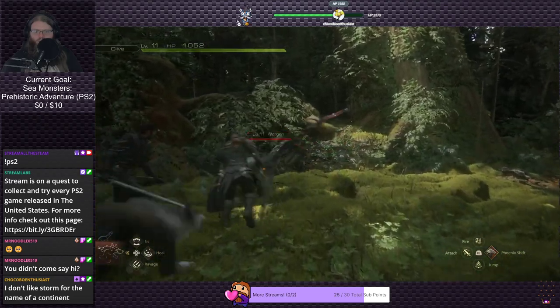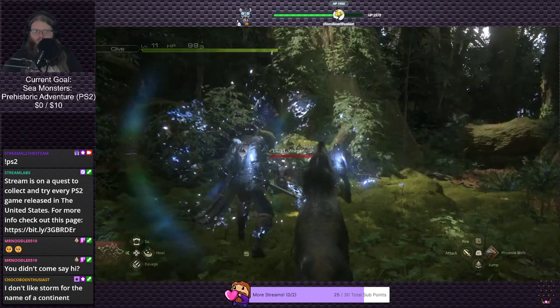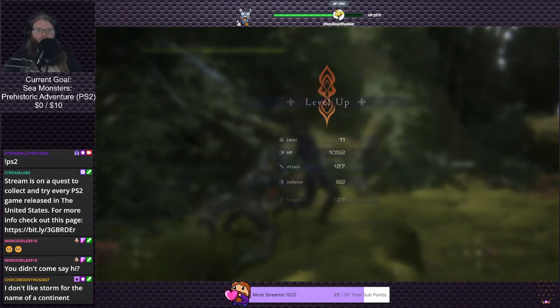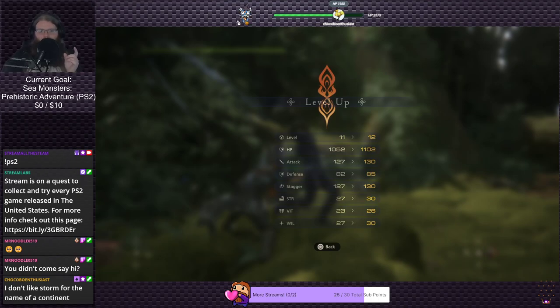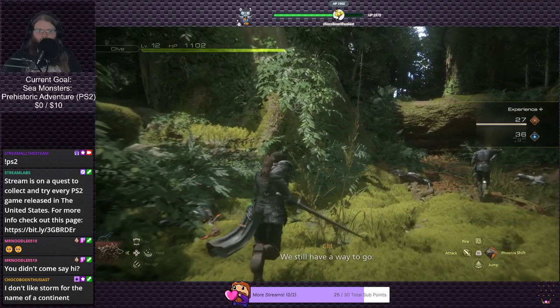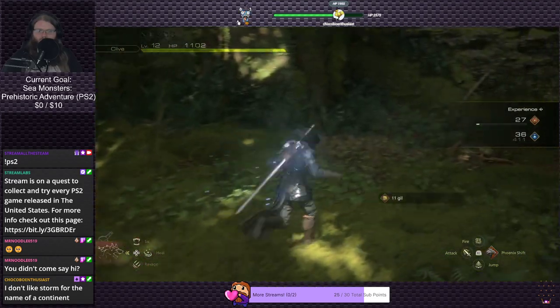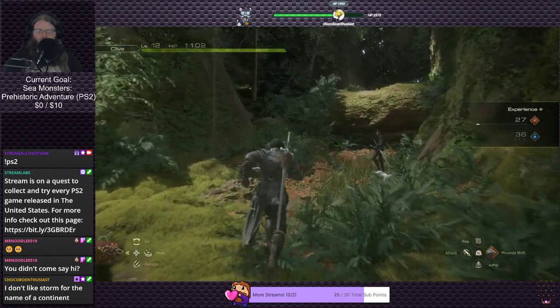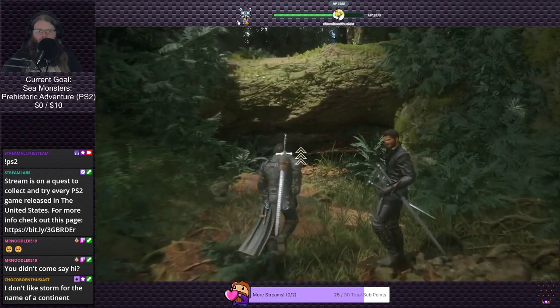Here, hit me, Mr. Worgen. Thank you. Oh. So that lighter green bar, is that what Torgal can heal? We still have a way to go. Maybe that's how that works. Okay, that would kind of make sense.